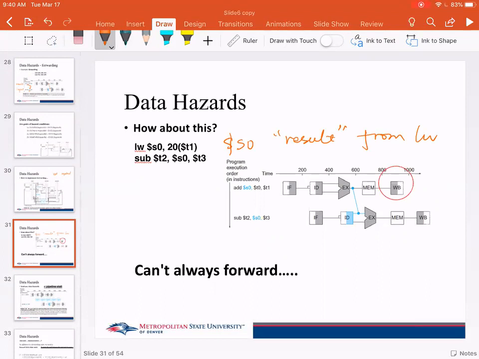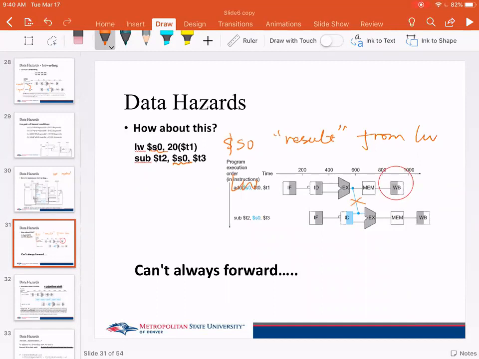So suppose your next instruction is a general ALU calculation, such as subtraction. So you want to use your $S0 as the input to the second instruction here. Can you do the forwarding? Of course, no. What's the reason here? Because the result was not generated by the ALU. The result is actually inside of the memory, and you are not able to go to the memory, right?